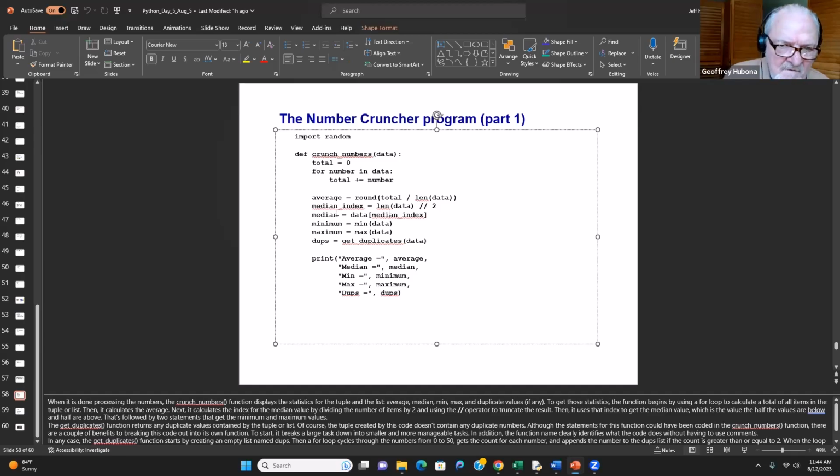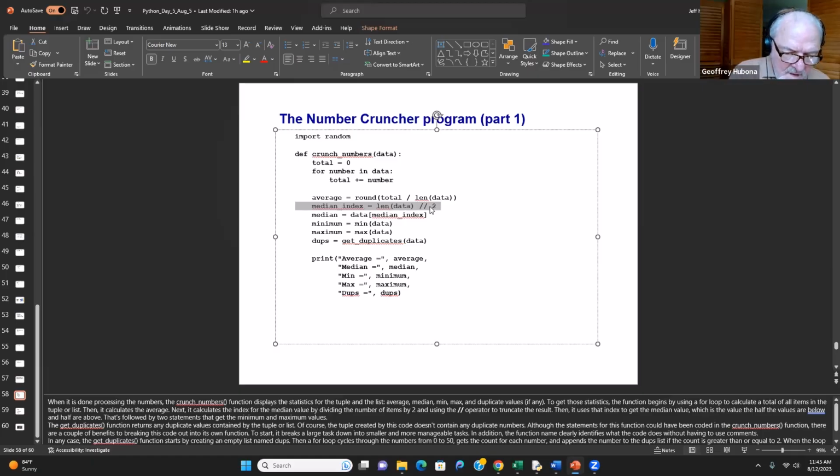is the median value, this line here. The median is the middlemost value in a set of numbers, I believe. So what it does here is calculate the index for the median value by dividing the number of items by 2, truncating the result using the integer division operator with the two division signs.